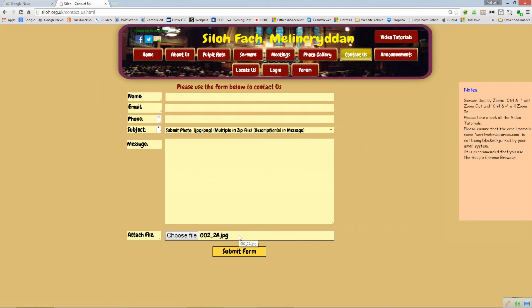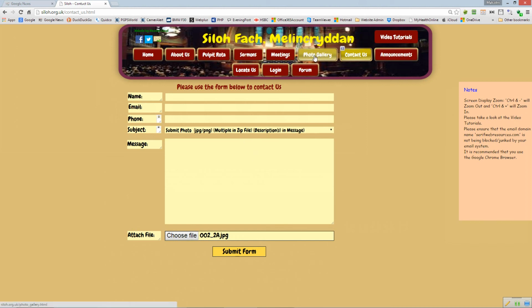So that's the way to actually submit the photograph. So if I go back now to the photo gallery, one thing I mentioned: if you're sending a zip file, make sure that you indicate by numbers alongside, one, the description, two, the description, which relates to the numbers of the photos within the zip file, so that we can relate the descriptions to the actual files that you're sending in the zip file.